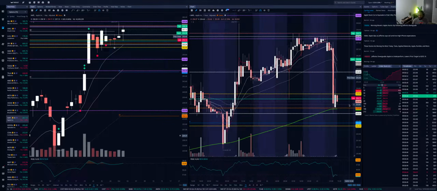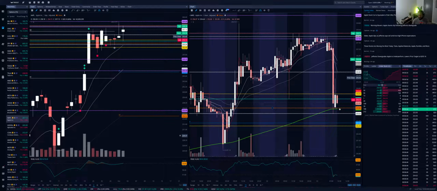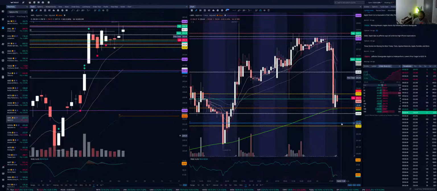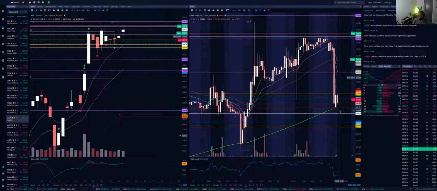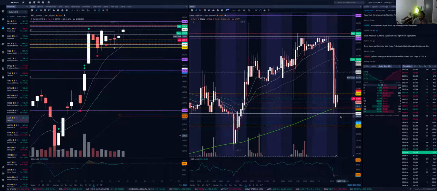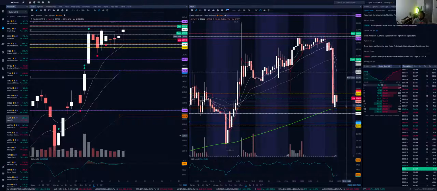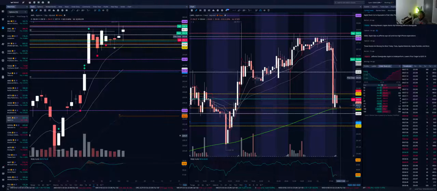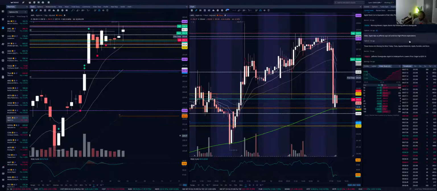So it's a good chance that if we do break below this key level today, 253.60, then we could probably take this ride down and see if we can break this pivot level. We're quite unsure, but if it does break it, then that means it's going to break the 200, right? And if it breaks the 200, then we got some room towards the downside. So that's something to account for on Apple. Apple is definitely on my watch list.